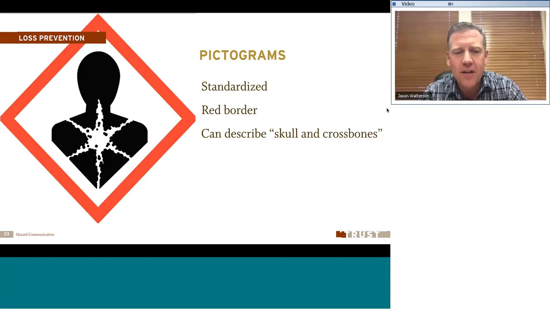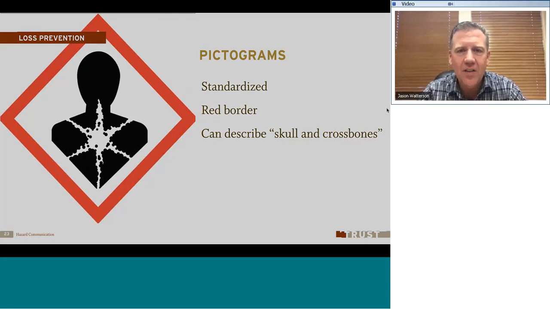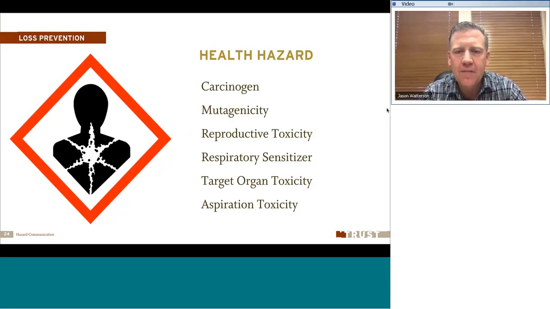This is actually one of the areas where I have a little bit of a beef with the globally harmonized, or GHS system. Is some of these pictograms maybe don't share the complete message that I think would be better. So your guess on this pictogram, this is for a health hazard. And it conveys a wide variety of different health hazards that go along. So this pictogram might be on something that's a carcinogen, a reproductive toxin, a respiratory sensitizer, a wide variety of different health effects that can happen to me.